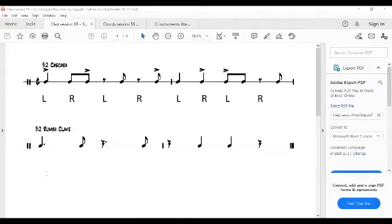Last one. Okay, let's do that again. After four. One, two, three, four. Last one.